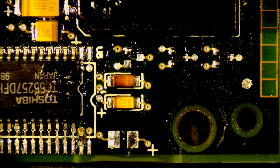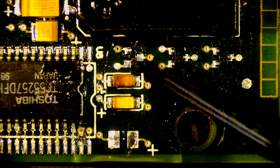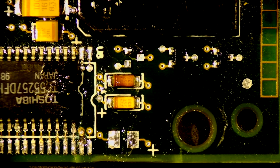I don't like the look of this either. But I should be okay. Alright. We got this mostly clean. That is a substantial burn mark in this. And that's a little bit deep as well, but what do you do, right? All we can do is replace the components and hope for the best.